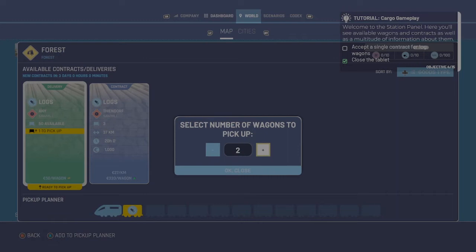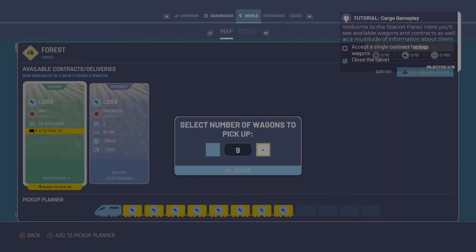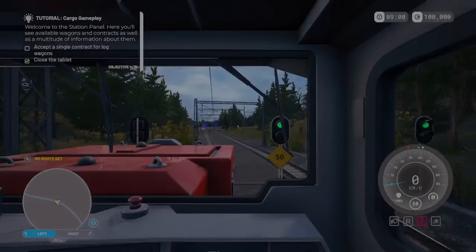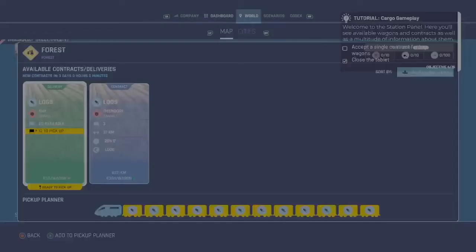Right, I'm just going to say we're going to use all the wagons. Here we go. Let's do, we've got four more wagons to do. Right, let's put them in there. One, two, three, four. Yes. What does that say up there? Makes things really complicated, doesn't it? Maybe I make things really complicated. What the frig? 12 to pick up.